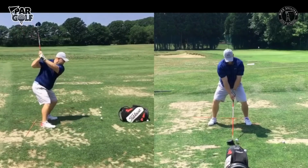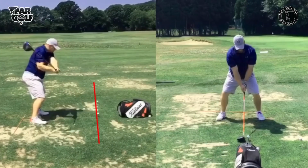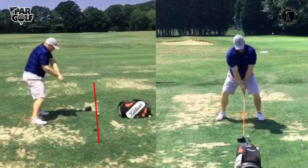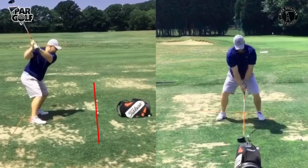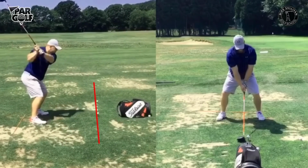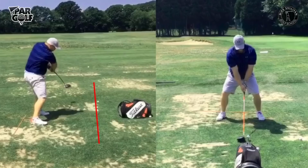Okay, Steven, I'm going to bring your swing up right now. So let's take a look at what's happening here. When you get down through impact, let's see what that club is doing through the target lines. You caught that ball a little bit on the toe, and what it looks like is happening is that the club is just right through impact here. See, the club comes from inside the target line there, right? Striking the ball, and then it gets back to the inside pretty quick.